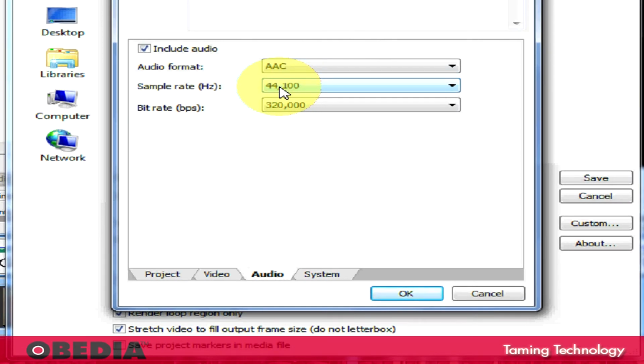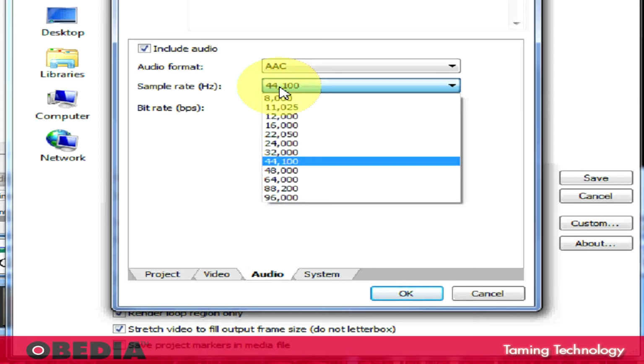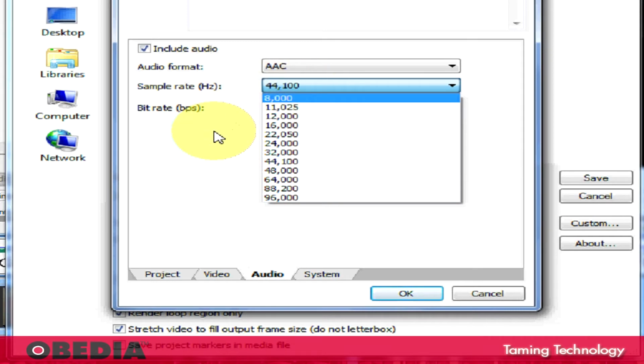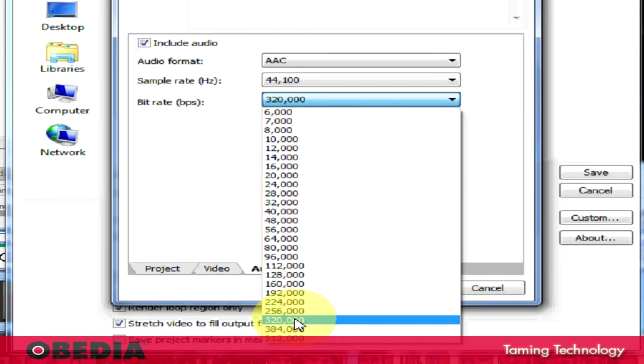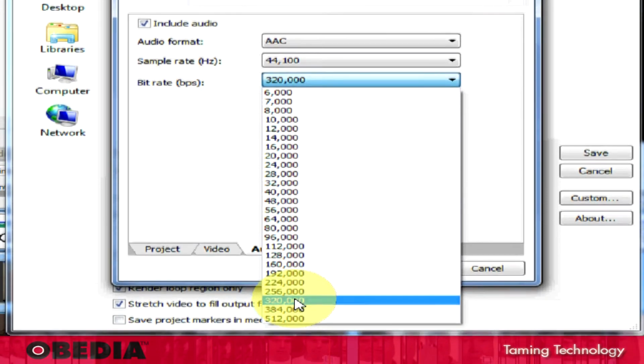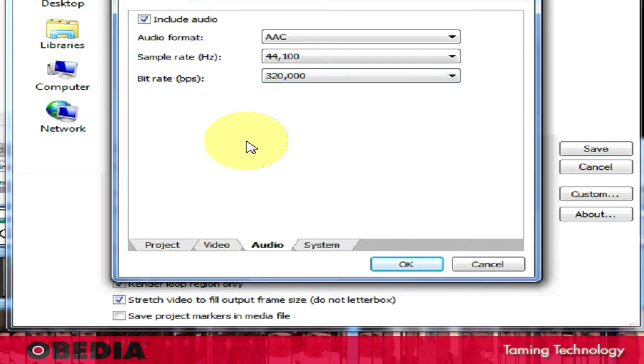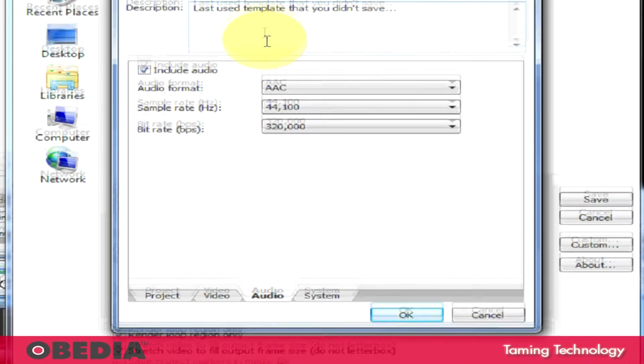Then you want to take a look at audio. Audio is important because you do want the audio format to closely match that of what you're working with on your video. And you do want to keep the audio rate relatively high, because if that audio is down sampled, it's going to be very easy to tell on the overall rendered video. So the sample rate that I usually like to stick with is 44.1, that's CD quality, and the bit rate, it's good to go up to around 320,000, because 320 is essentially a high quality MP3, and that's very important.